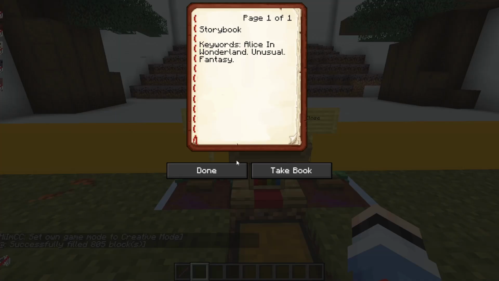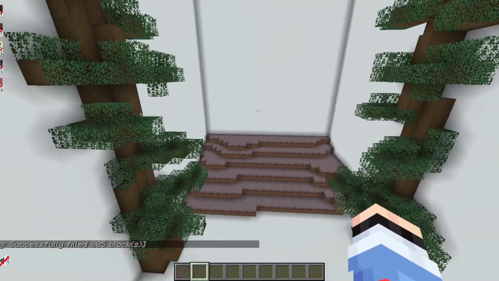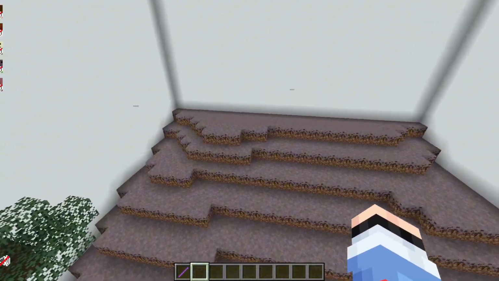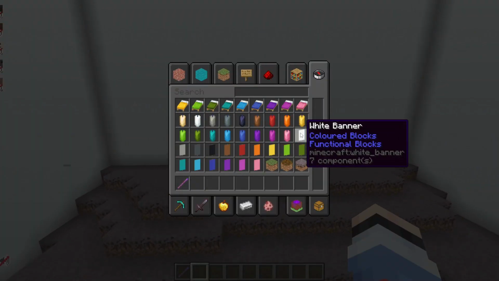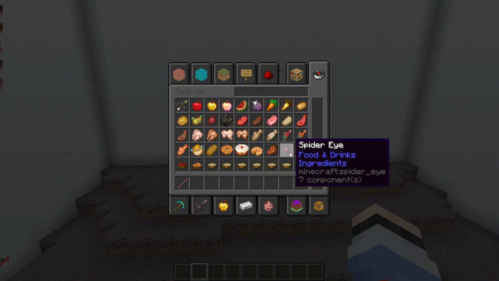Prompt. Keywords. Alice in Wonderland, unusual fantasy. And so far we have this. Okay, time to create something unusual. Just like me. Right. What's unusual? I think I know what's unusual. A giraffe, but okay, I haven't actually thought of a butt. A giraffe butt. So it's wearing shoes, right? It's a really big giraffe wearing shoes.